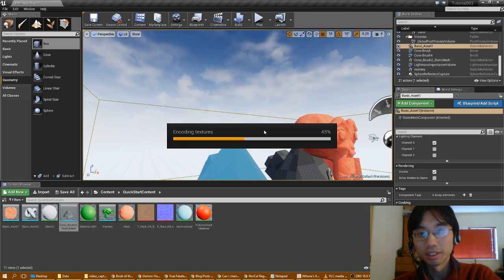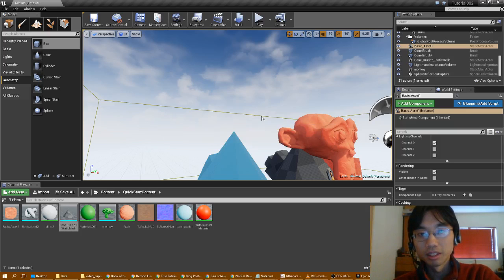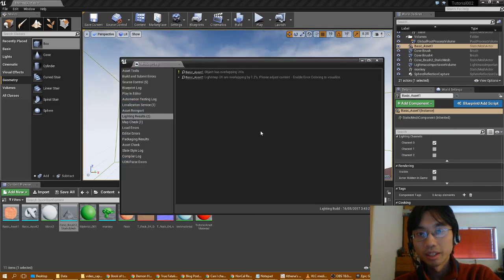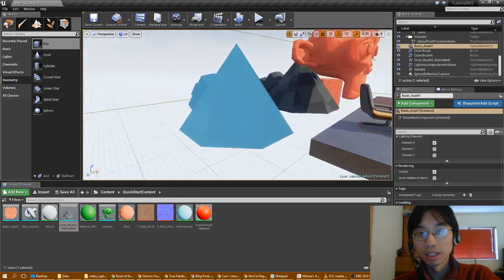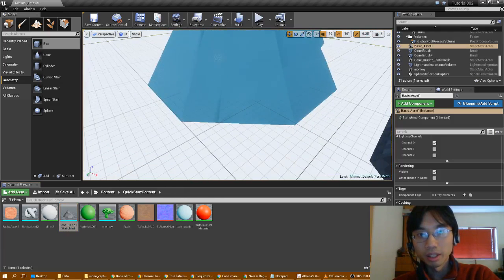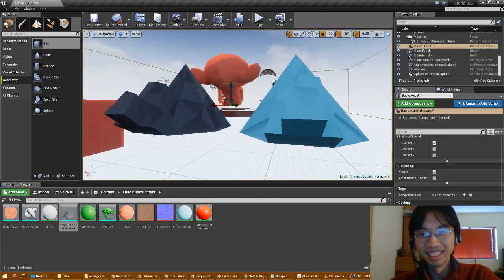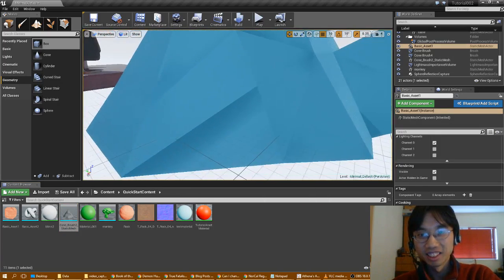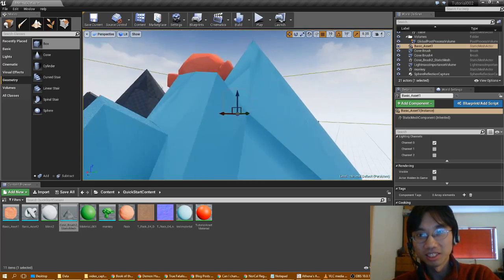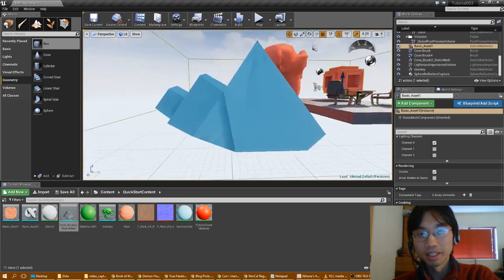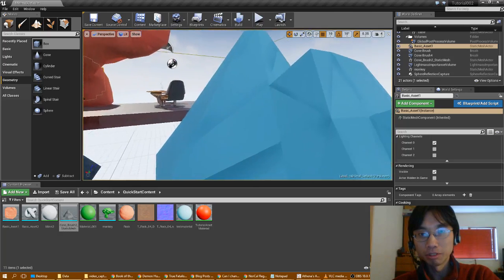Alright, here we go. Okay, so it no longer has overlapping UVs. And, I mean, it's not good. It's still pretty messed up. But less messed up than before.